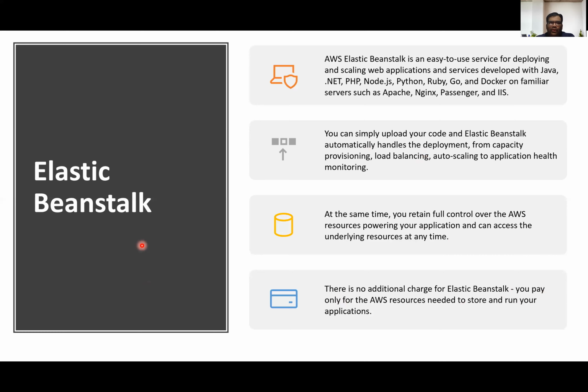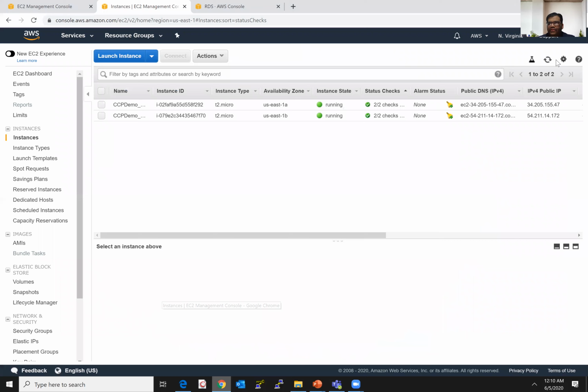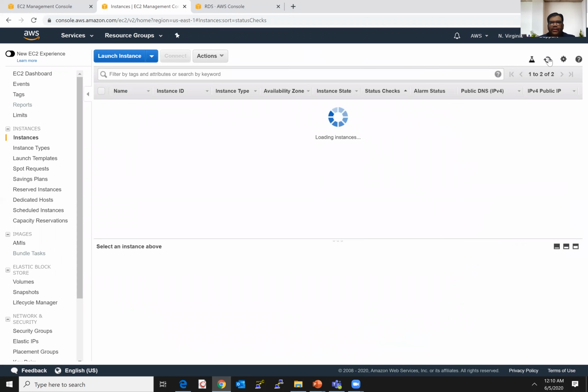But once you upload your code, Elastic Beanstalk will deploy some servers or instances for you, and you'll get charged for that. So let me give you the EBS demo again. Let's see if time permits, I can give a little extra of a demo, but as far as the exam is concerned, we are not interested in the EBS demo.